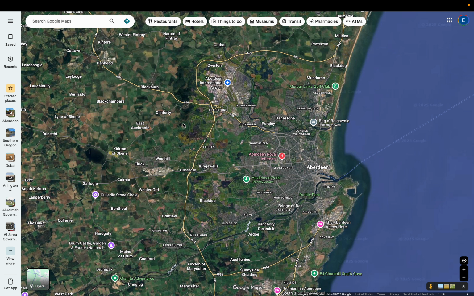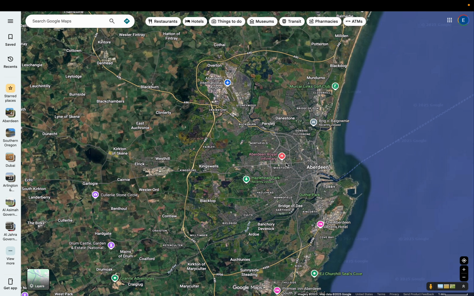I'm really excited for you to be here with me on Google Maps Wanderer, where we use Google Street View and Google Satellite to explore the world, explore random places, and see what it's really like on the streets of these places, in case you want to visit there or move there, or just want some more information, or just love looking at random maps and love geography like I do. So without further ado, let's take a look at Aberdeen, Scotland, and I'll throw out a few facts at you while we're watching.